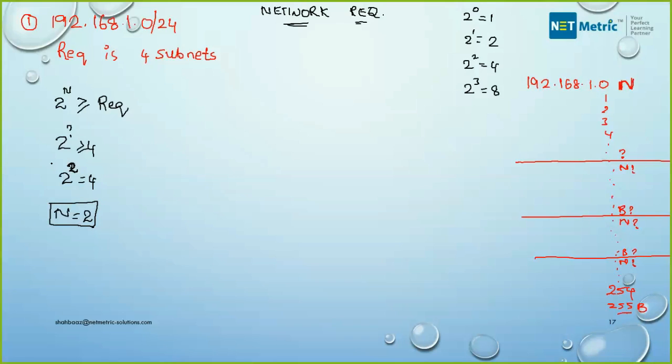Okay. Yes, sir. So we were on the way to finding how many bits should be converted. Now with the help of this formula, we got to know that we have to convert 2 bits. Then what is the meaning of converting these 2 bits? Let's see here. This is from which class? C. How many network octets and how many host octets will there be? 3 network octets and 1 host octet.